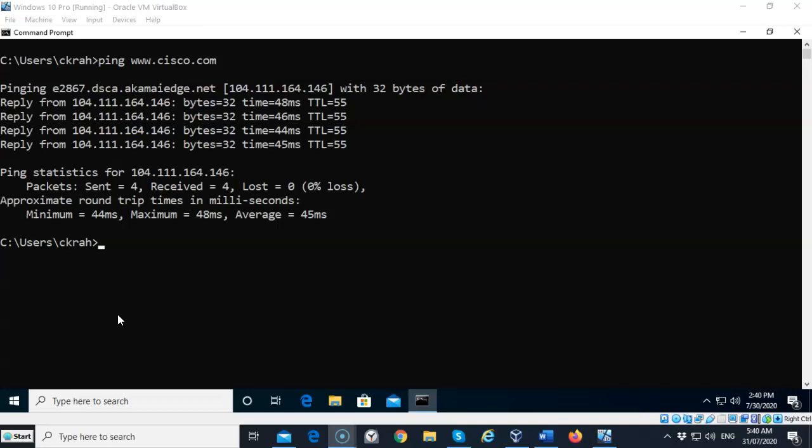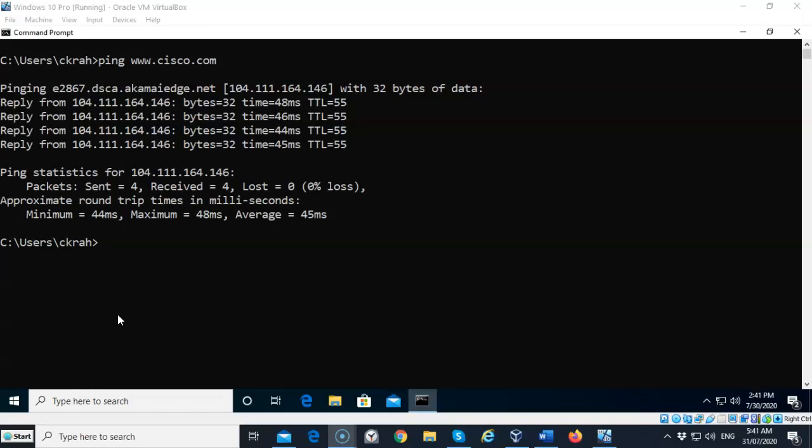And this is nothing more than a security site where all the information that is going to any Cisco site or web page is being filtered to make sure that it's not malicious. And we see that the IP address for this site is 104.111.164.146. We sent 4 packets. The time for delivery was 48 milliseconds.